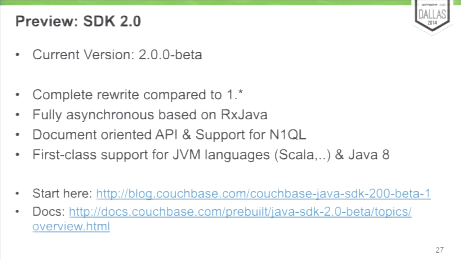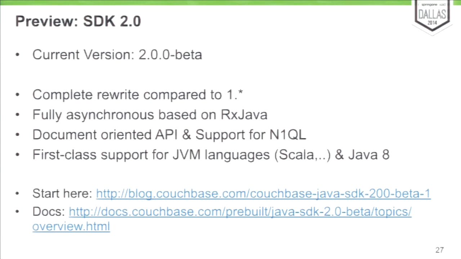And what it does, because it's a superset of SQL, you can do everything like you could do with SQL, but it also has support for JSON. So for example, you can say select from, and then you can select array elements or nested elements in objects and so forth. You can do joins. You can do inner document joins. You can join more documents together and so forth. So it's very powerful. We're currently working full steam on that under the covers. It will also have a brand new secondary indexing engine built exclusively for N1QL. So there's a lot of exciting stuff coming up in the next year.